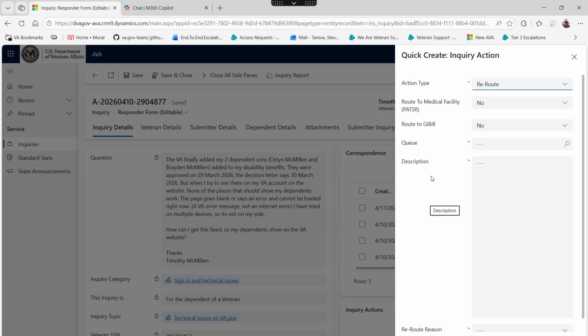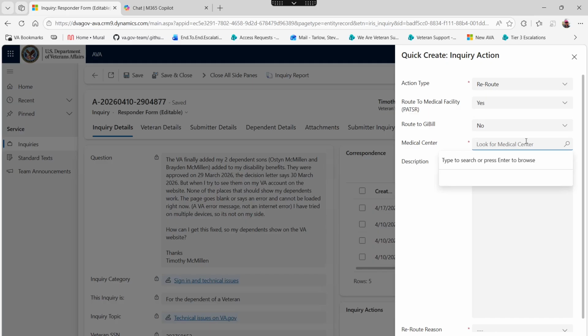So, okay, I said that this was regarding medical, VA healthcare. Route to medical facility, PATSR. This is the drop down menu you would want to use for routing to anything like that, or anything I believe related to My Healthy Vet. It can route to the proper coordinator for handling. So we would click on this and we'll say yes, and it will bring up an additional choice here, which medical center.